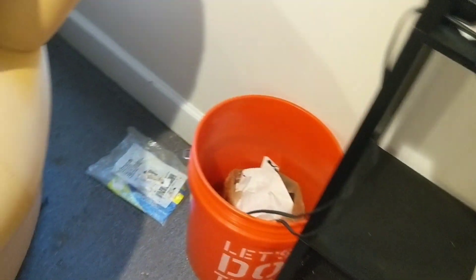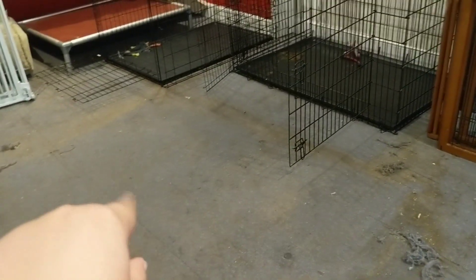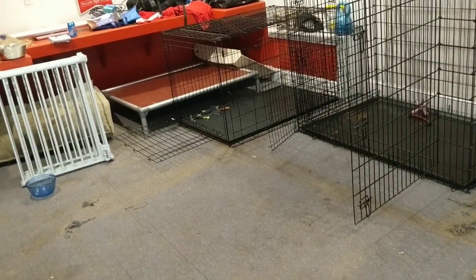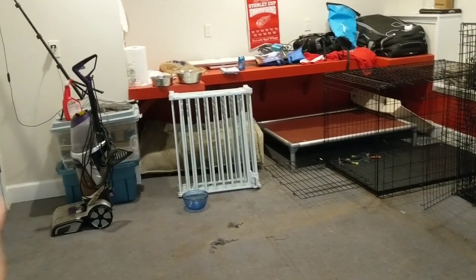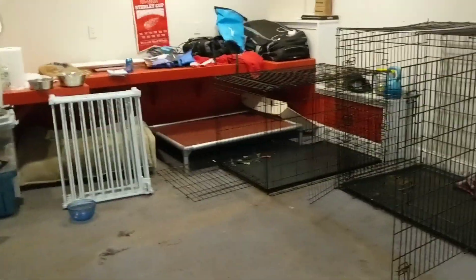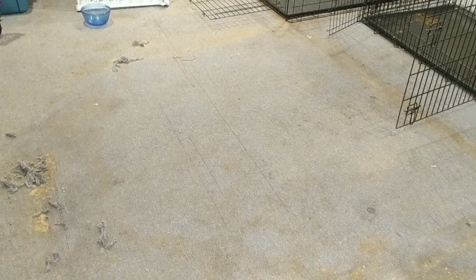Just poop everywhere. And this is after we've actually washed the carpet - I don't even know if we'll ever be able to get it clean. You can see the full outline of where the whelping pen was. Ultimately, if we can just get to a place where we don't smell the ammonia as strongly, we'll be happy. We've basically had to throw out all soft bedding - that's the last one left because Phoenix absolutely loves soft bedding, so I've got to go buy her a new one.